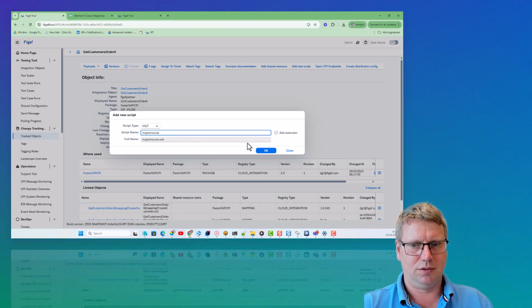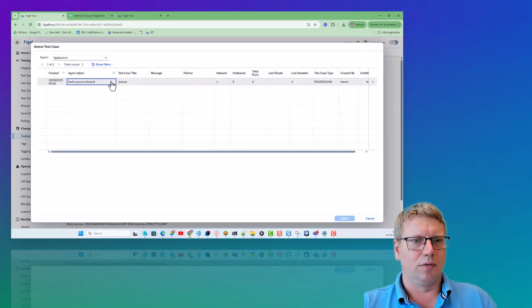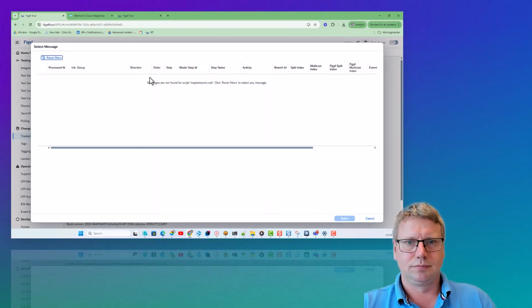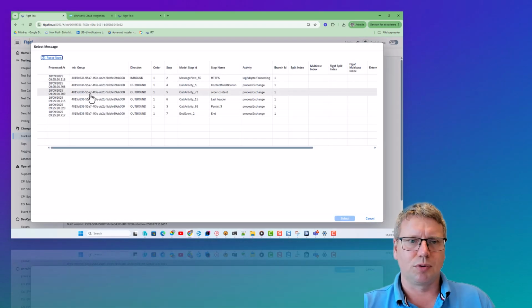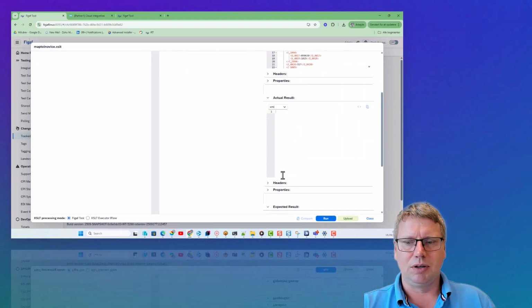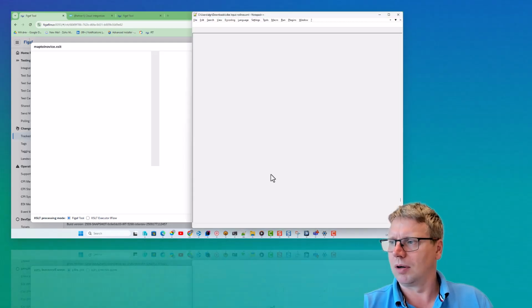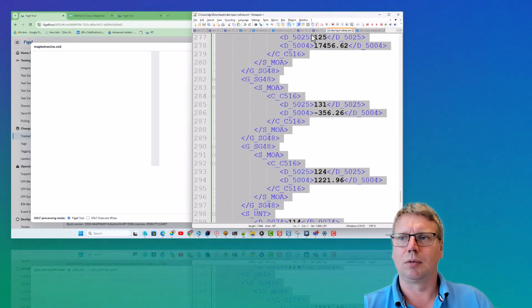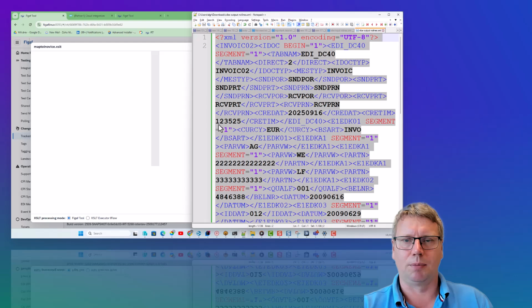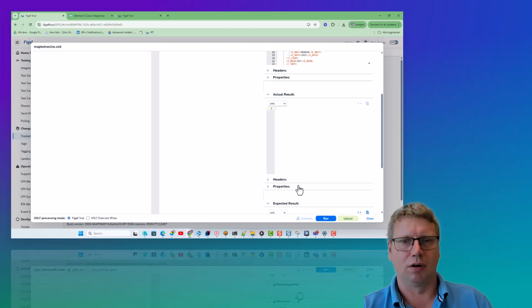And we can take the test case we already created here. It's a new step, so we don't have any payloads that we want to use, but we can take this one. And we do not have an expected output. But if we already have one, like here, we can go in and say, hey, let's use the output from this. So this is an IDOC that we are processing the structure of.